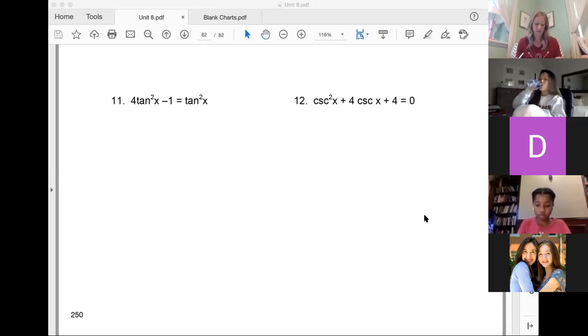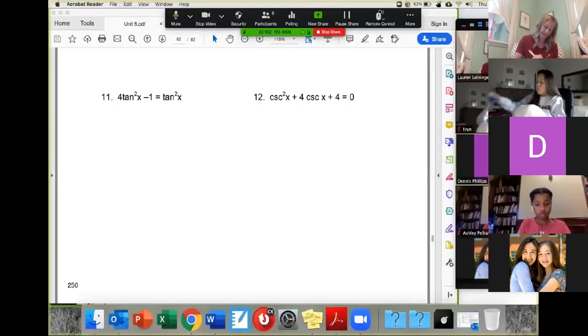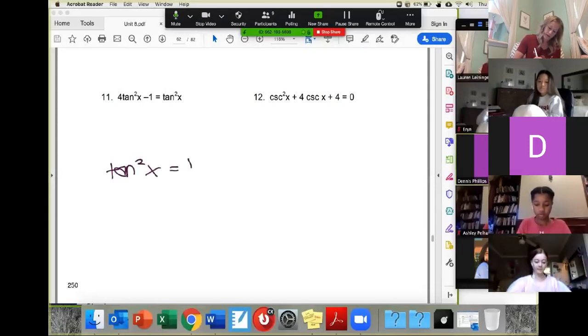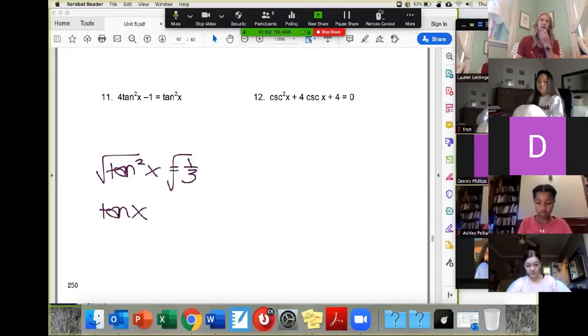So I was at the point on that question where I had tangent squared equal to 1/3, and then I square root both sides. When I do that, always remember with square roots, and this is what will get a lot of people in this chapter: you'll lose half of your answers if you forget, every time you square root, what do you put in front? Plus or minus.